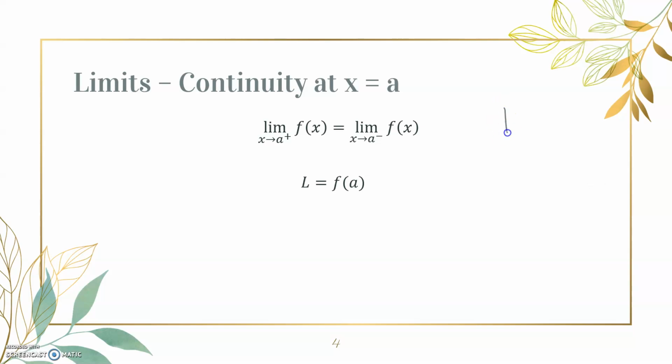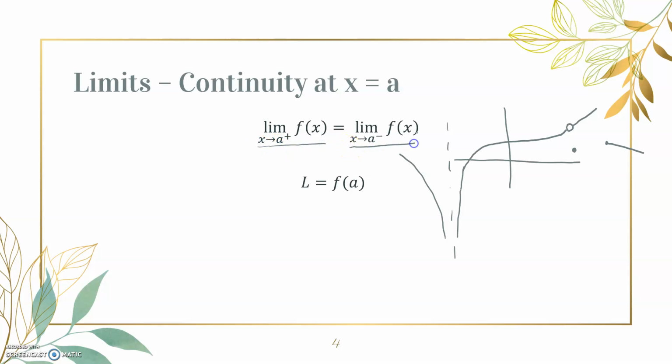The other thing about limits is we looked at graphs of functions and we said, a function is continuous if I can draw it without lifting up my pencil. But if I have to lift up my pencil, either because there's a hole in my function, or because there's a jump in my function, or because I have a vertical asymptote, then my function is not continuous. And so continuity says if the limit as x approaches a number from the left is equal to the limit as x approaches a number from the right, and if the limit is also equal to the value of the function, then my function is continuous.